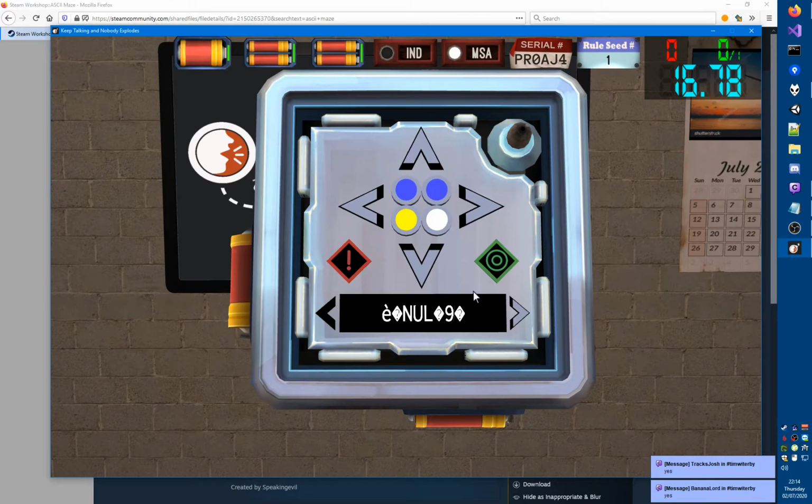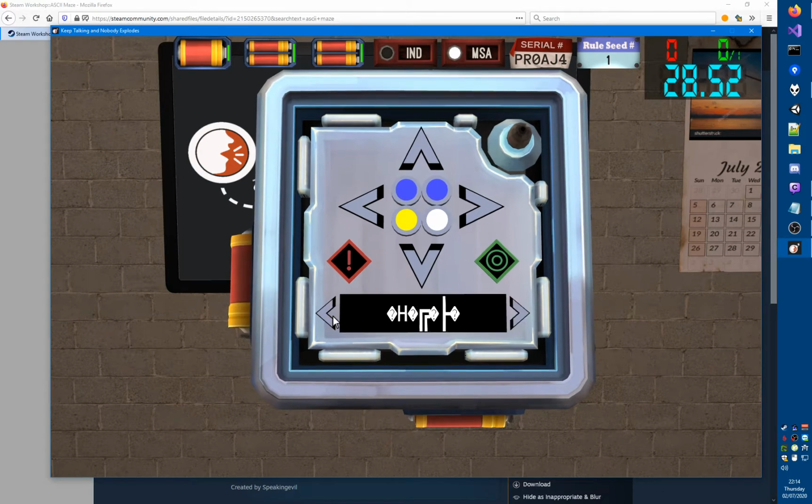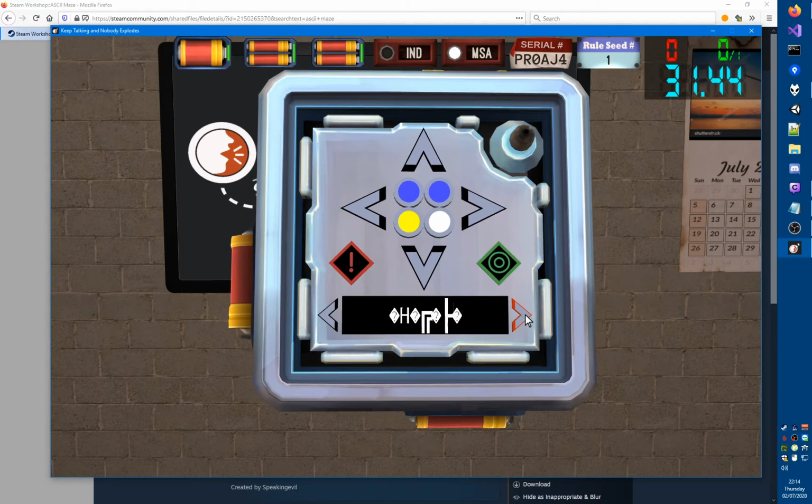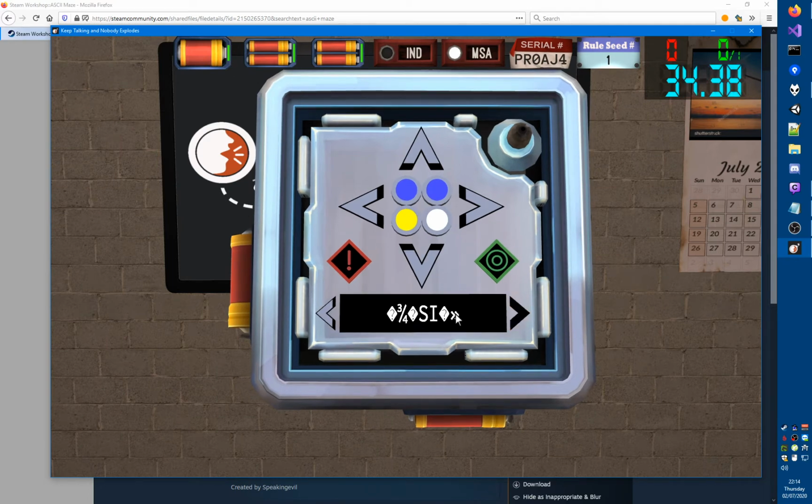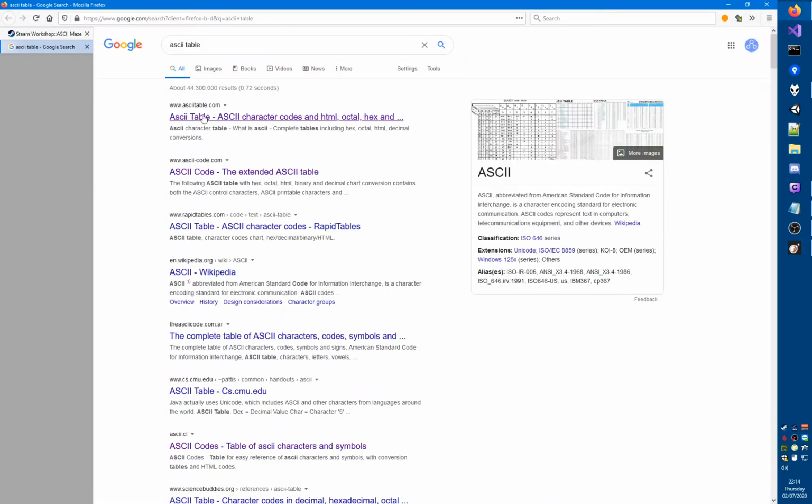Alright, so what I notice is that we have 4 LEDs in the middle. We have up, down, left, right buttons, and we have some stuff down here, which, interestingly, the left button is black. I see. Okay, black means we're on the far left. And then I can scroll through this and I get some characters here. Most of which are these question mark characters, which are used by Unicode converters to indicate that something isn't a character. I also notice these 3-letter combinations, DLE and SI, which stand for, let me bring up an ASCII table to show you what I'm talking about.